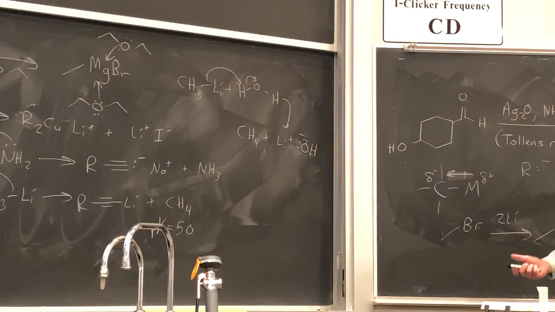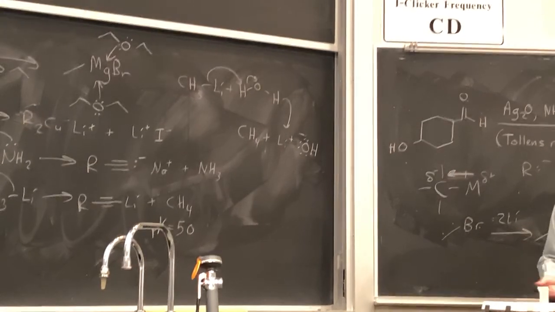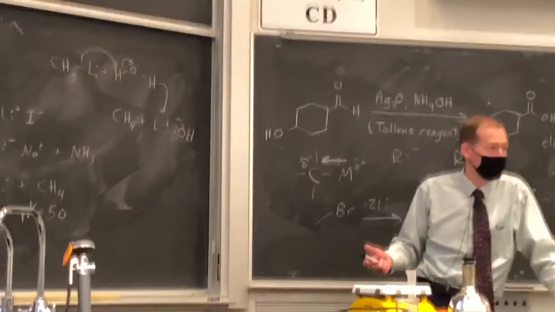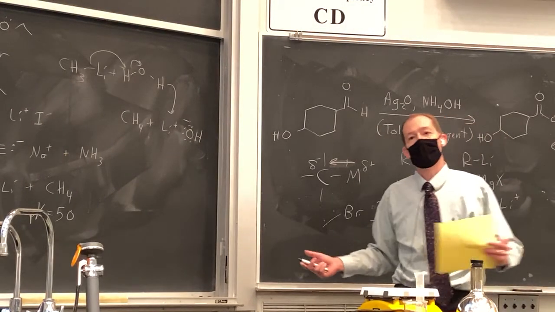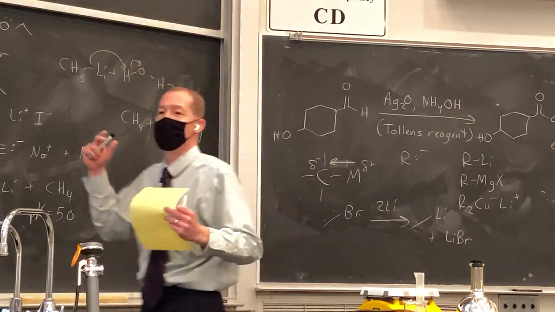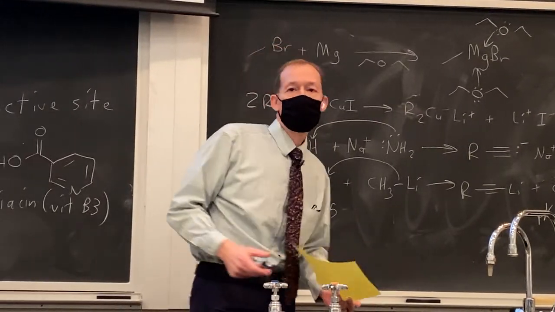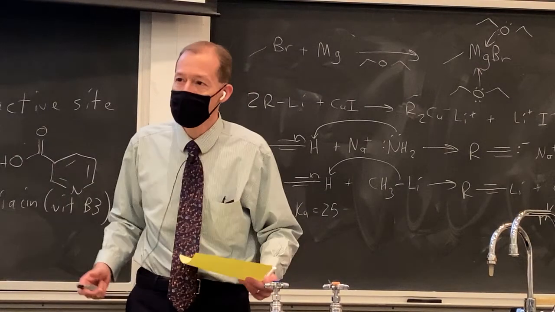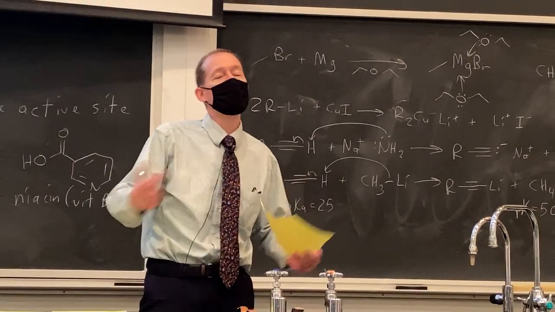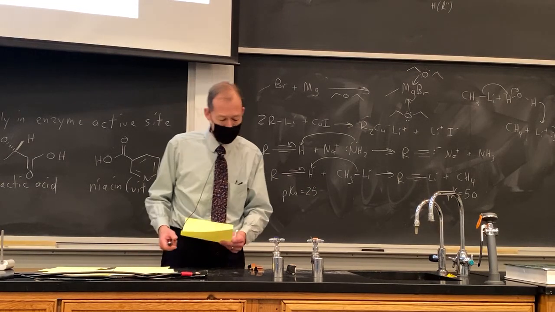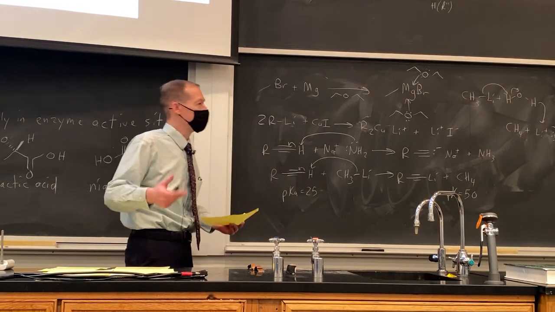That's a pretty expensive way of making lithium hydroxide because you went to a lot of effort to making your methyl lithium. So this is usually not something that you want to do. So what this means is that you have to keep your organometallics away from water. You have to keep them away from alcohols. You have to keep them away from amides, carboxylic acids. You have to keep them away from molecules that have readily, fairly acidic hydrogens.